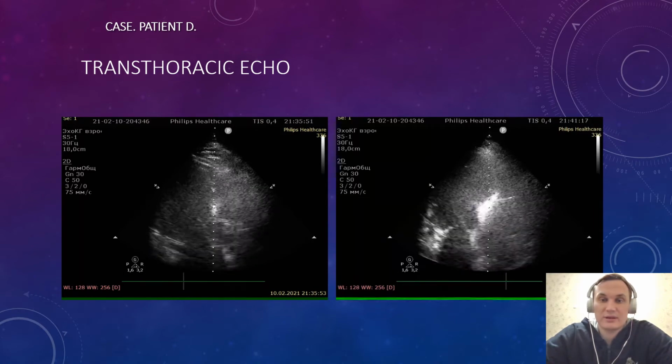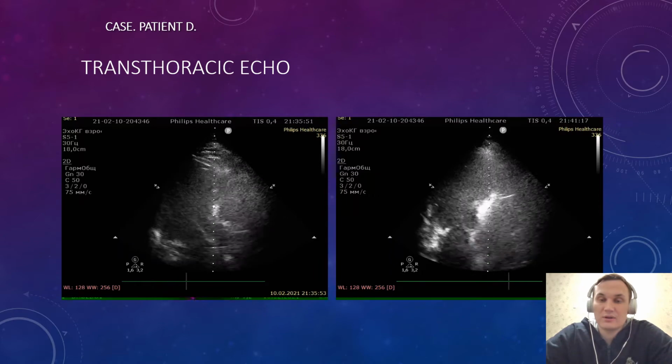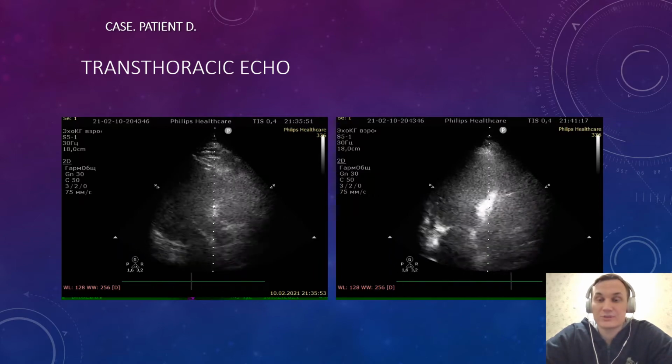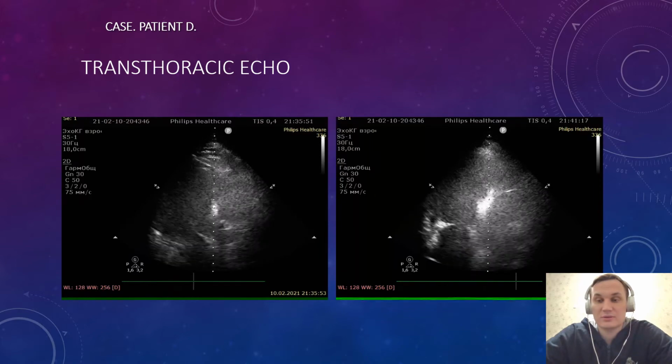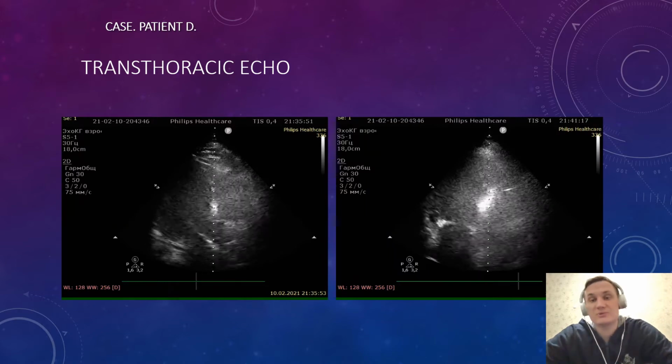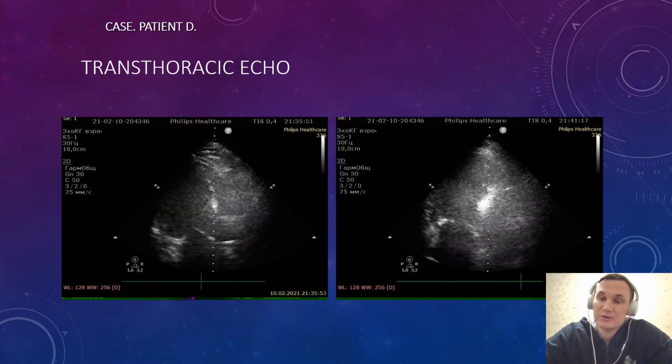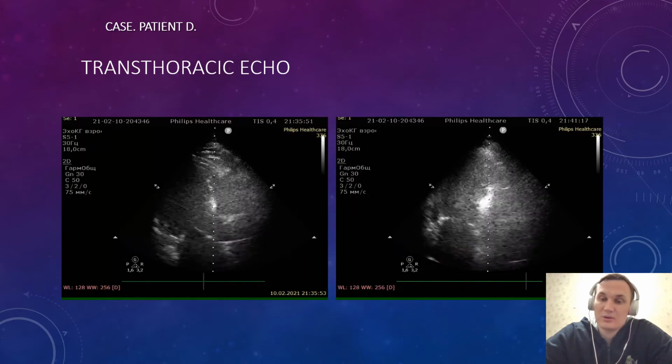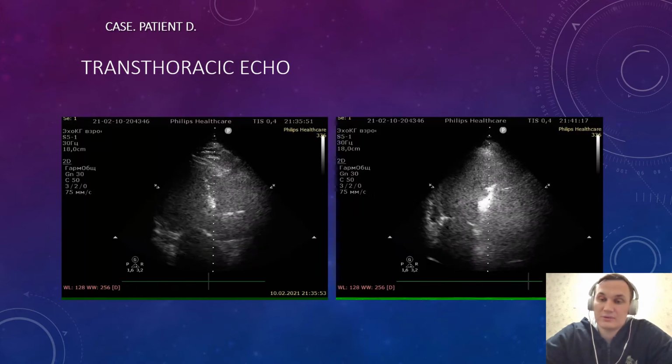And after the injection of contrast, generally we are using 4% gelofusine, agitated gelofusine, for these purposes. It's a perfect agent, I believe, and it helps us to delineate the zone of further ablation.